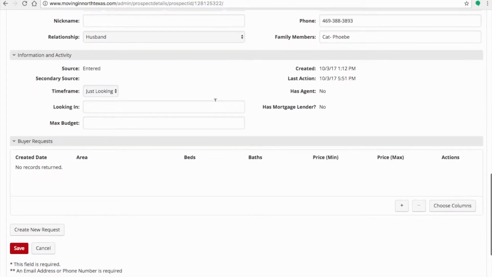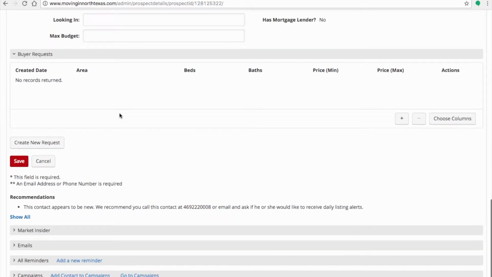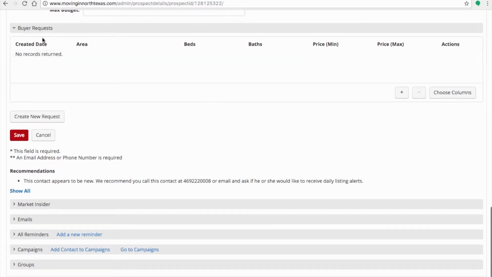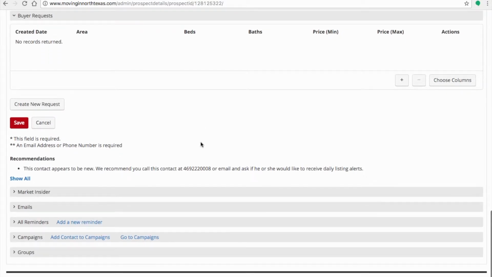If you wanted to track any kind of activity on if they are a new lead or anything like that, if they already have an agent, if they have a mortgage lender, you can go ahead and log in that information here, as well as the time frame for when and how long they have until they purchase their next house. You can add in where they may be looking at, as well as a budget too, so just to give yourself some more information on that contact. If they did have any kind of buyer request, say they did request some more information, you would see this pop up here. This is if they log in through your website, or if they're on your website and they request information on a certain house, that information will pop up here as well.